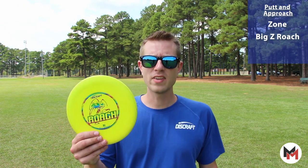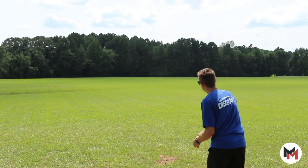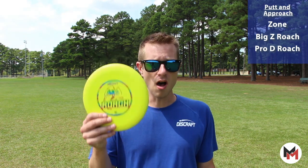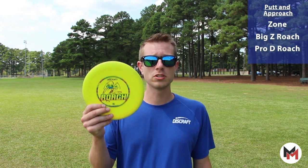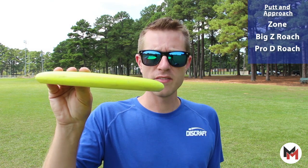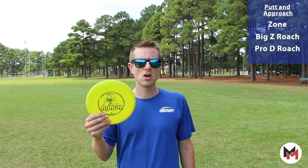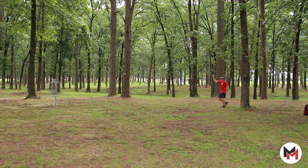In my understable spot, I've got a Pro D Roach. Out of the box it's super super straight — you beat it in a little bit and it slowly starts leaking to the understable side. I have grown to love this disc so much. I can buzz the basket with straight lines using this bad boy. Find yourself a Pro D Roach, give it a throw, see what you think. I also putt with these — they feel great, they're beadless, they've got an average depth inside the rim. Feels good in the hand, no weird things your fingers have to mess with, not a crazy amount of nose angle you're going to have to deal with. It knows how to find the chains — grab yourself a Pro D Roach.